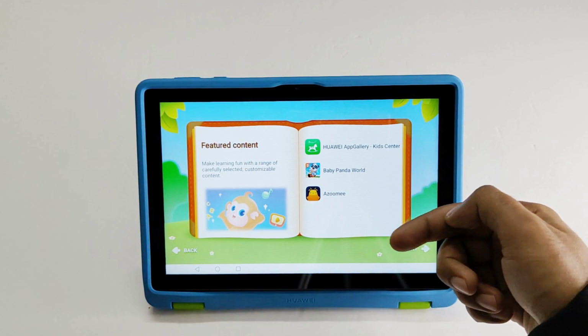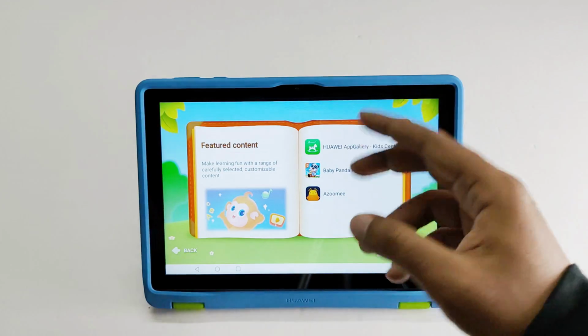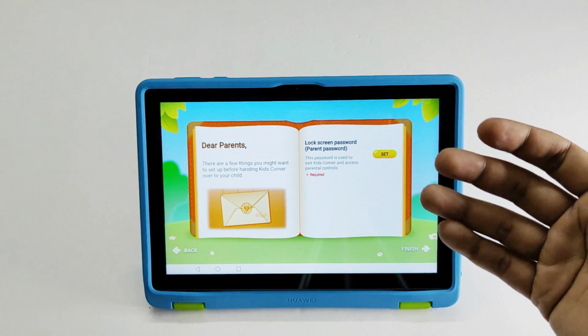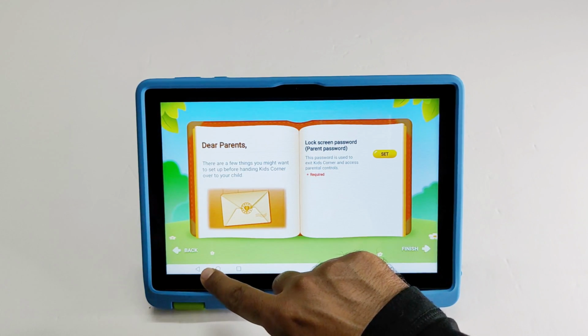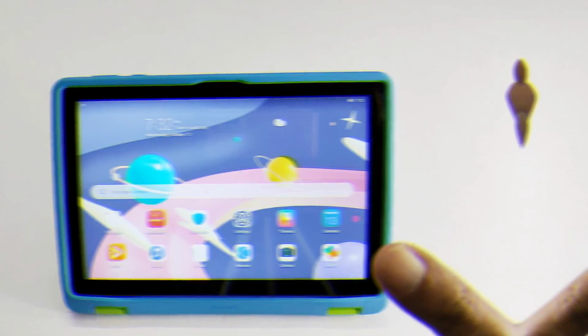And here we got the featured content. We have already seen the Azumi, Panda World, and Huawei App Gallery Kids Center. And here you can put the lock screen password as parent, so your kids cannot use it without your permission. So lots of features and options we got on the Kids Corner. And later in another video, I will show you how to use all of these features.